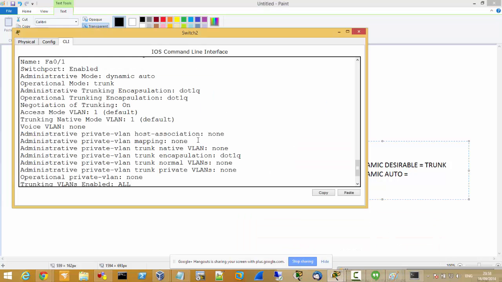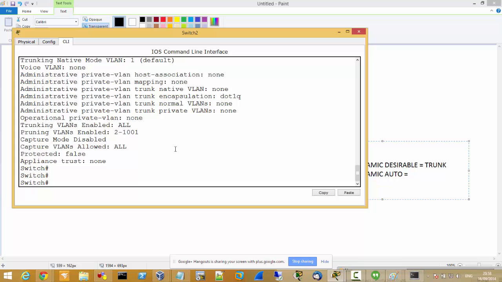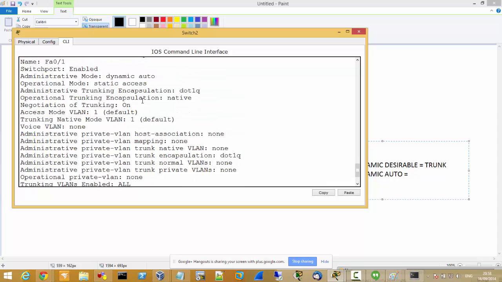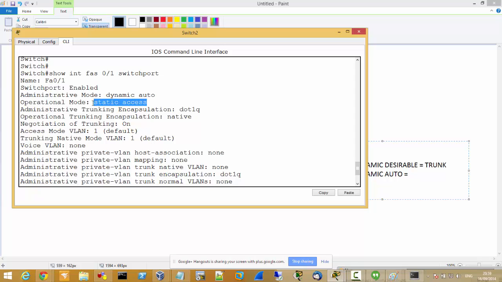What do you think it will give us? Well, it should give trunk as well. No, it's not. Can you see that? It's access. Can you see one of the reasons why you don't want to leave anything automatic on? Because by default these switches are both dynamic auto.